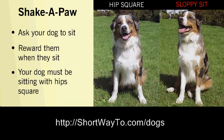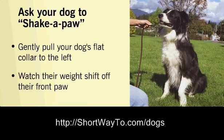Shake a paw. Put a flat collar on your dog. Ask your dog to sit, then reward them when they sit. Your dog must be sitting with their hips square. Sloppy sits, where they have one hip tucked under them, will not work for this exercise. Ask your dog to shake a paw.